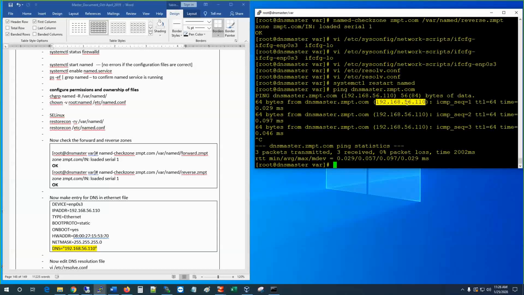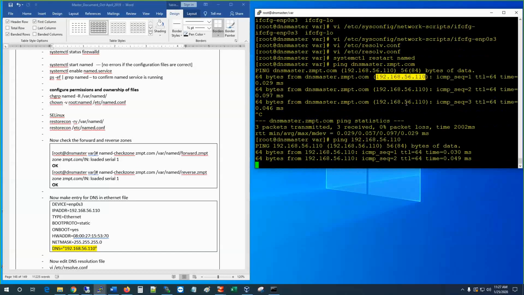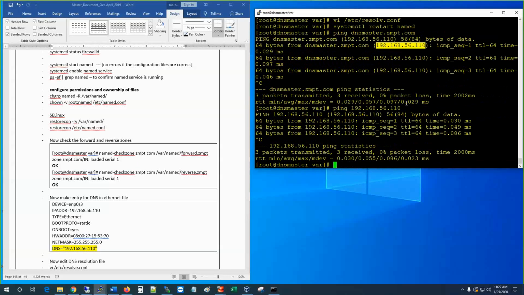Now if we ping this here, we are able to ping with the IP address. But pinging with the name is a big deal, because if you are able to ping with the name, that means the name is set in the DNS system.